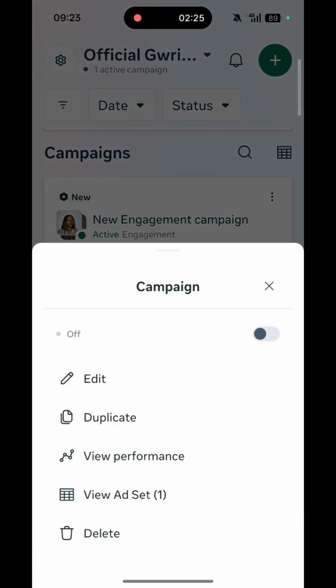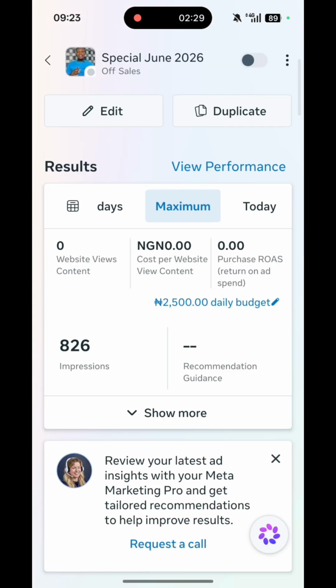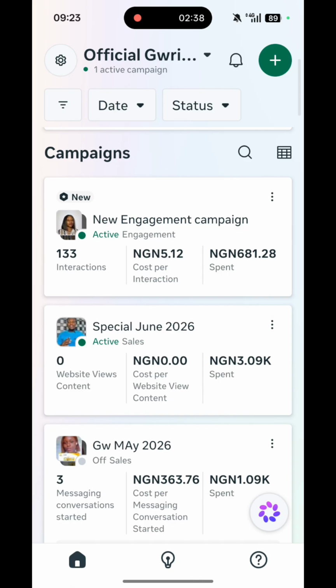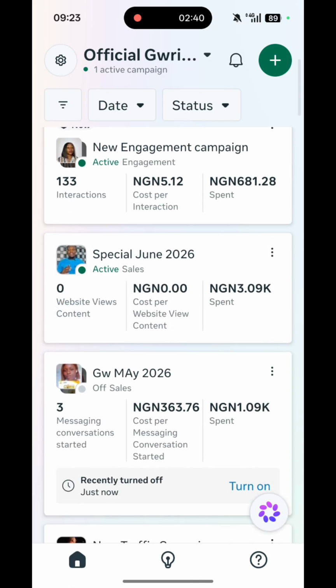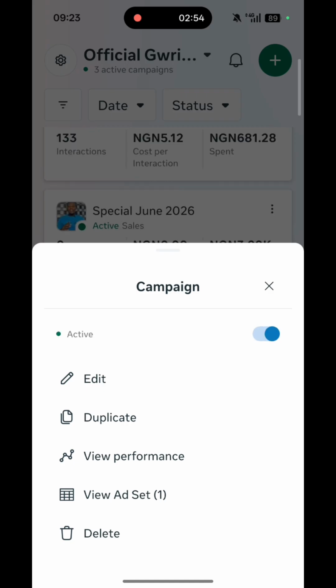You click on this button, or you can close it. When you select the ad, you click on the button at the top right to turn it on. So this is how you can turn this particular advert on. You can also turn this one on. Click on here, then you turn it on again. Then you click on X.